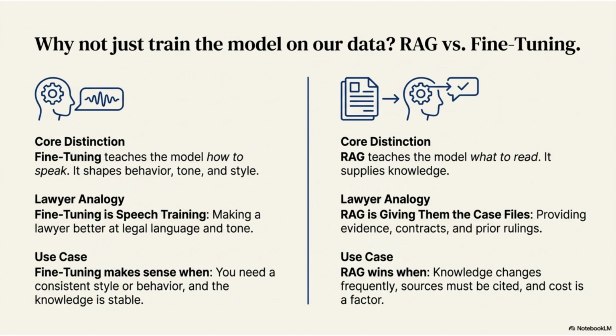RAG versus fine-tuning. Fine-tuning teaches the model how to speak, shaping its style and behavior. RAG teaches the model what to read, supplying knowledge. RAG wins when knowledge changes frequently, sources must be cited, and cost is a factor. Fine-tuning is better when a consistent style is needed and the knowledge is stable.